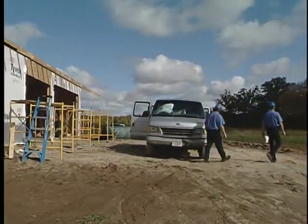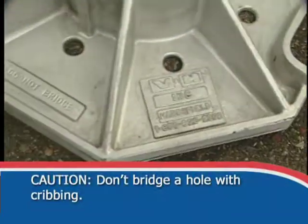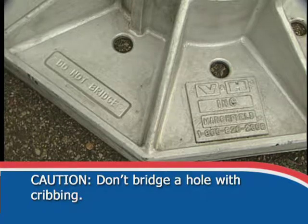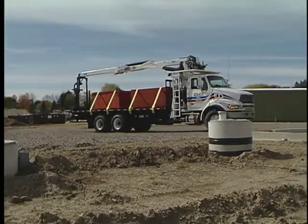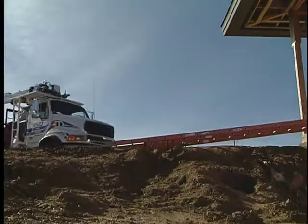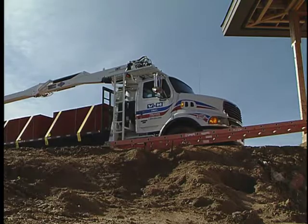Do not set outriggers on uneven soil or hills. Don't bridge a hole with cribbing. Soil could give way or cribbing could break. Check for voids like septic systems. Watch for excavation, like basements. See manual for other cautions.